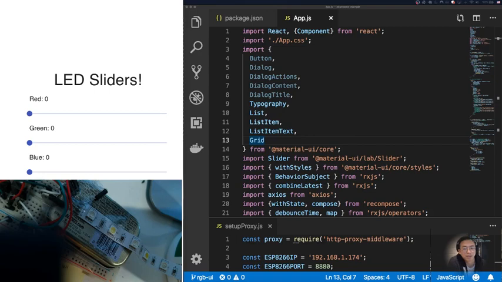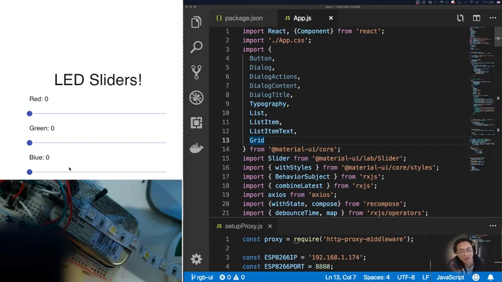So what I did here is I changed the code so it has three sliders. Upon the change of these sliders, it will culminate in an XHR call to the microcontroller.